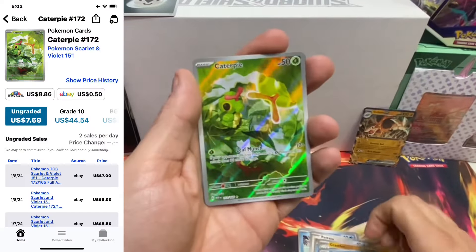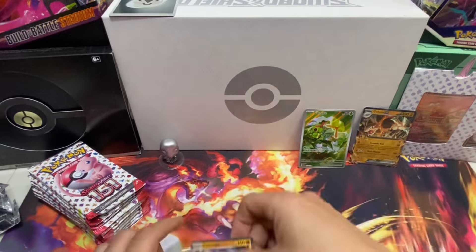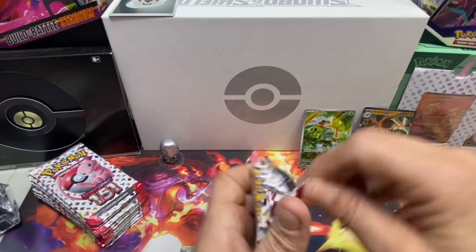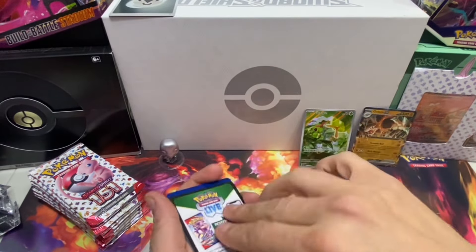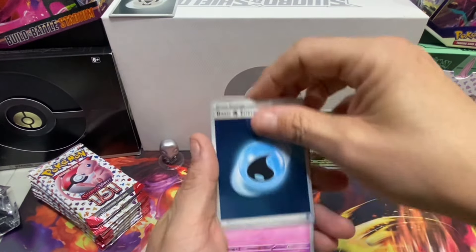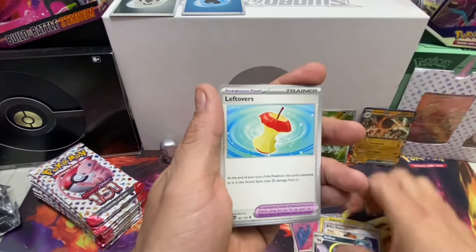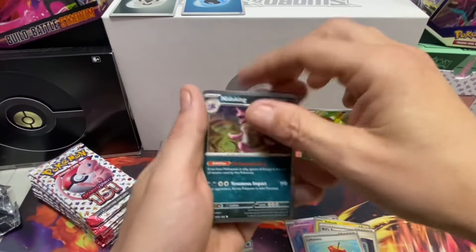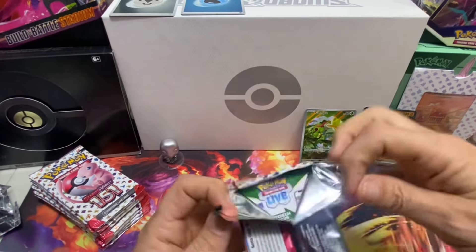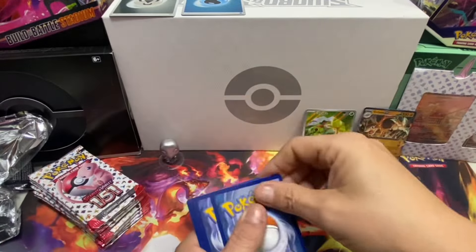Boom - we got a Caterpie! That's our second big pull. He put in four dice underneath - that's why we're getting so much luck! Here's the next code and boom - we got another hollow energy. We love the hollow energies here, the Kanuck family considers them a pull. Reverse hollow, reverse hollow, and a hollow. The reverse hollows are the ones that reflect the most. Energy, and we're ready to go!